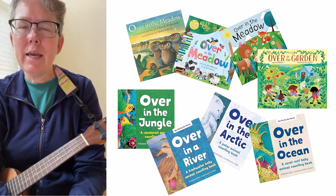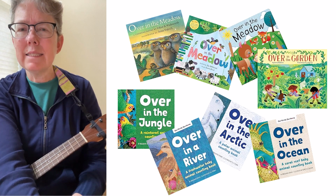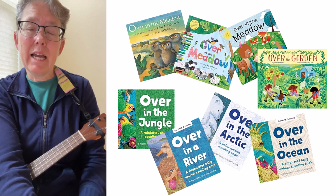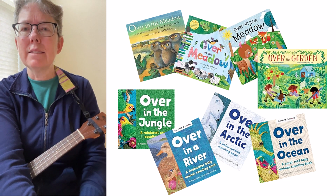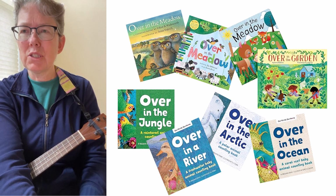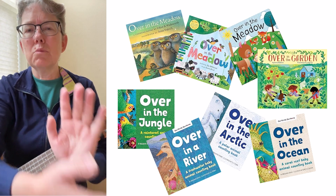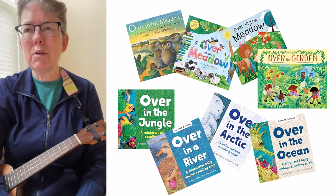This song is Over in the Meadow, and it is based on a counting rhyme that was written in 1870 by Olive Wadsworth. And I like doing this because it's a good counting song, but also because there are many, many different picture book versions of Over in the Meadow. And when I teach preschool, I use those books and this song together as a music kind of reinforcement tool.